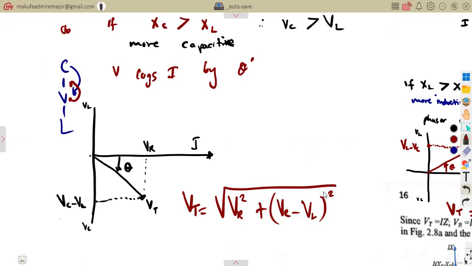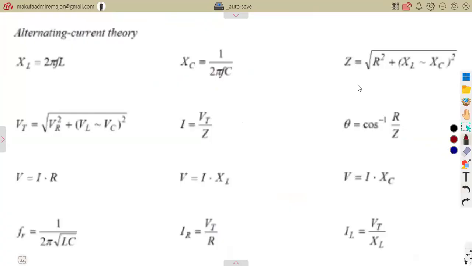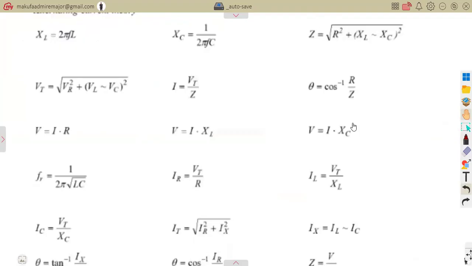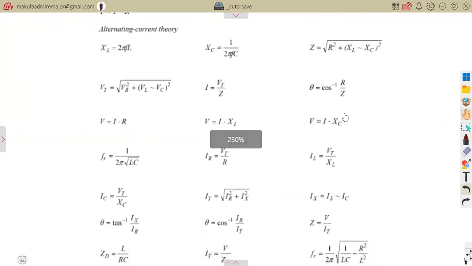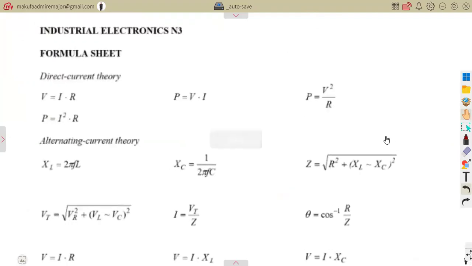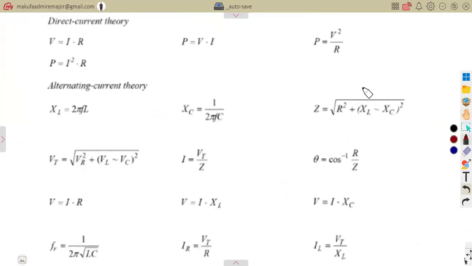So in actual sense, we can conclude that what is important in all this part is to understand the type that you're working with, the condition that you are working with. What is it that you are working with at the end? If you are to consider these reactances greater than, in this case, this is a change. It can be XC minus XL. It's not like XL minus XC always. It can be XC minus XL.